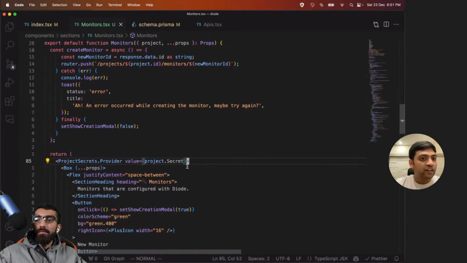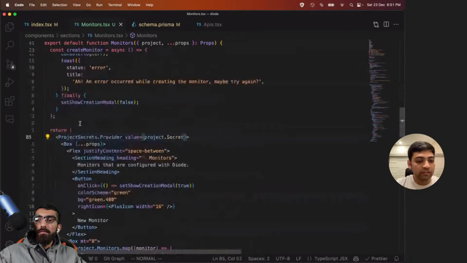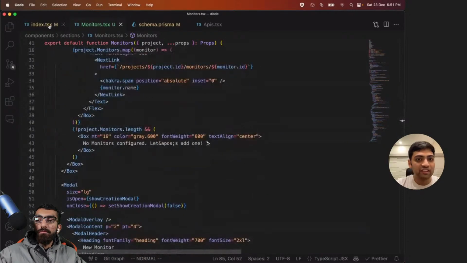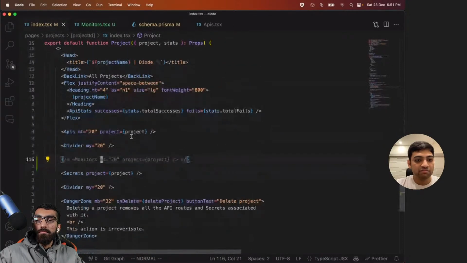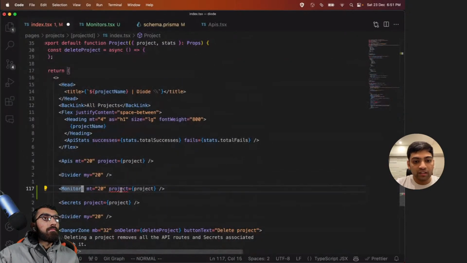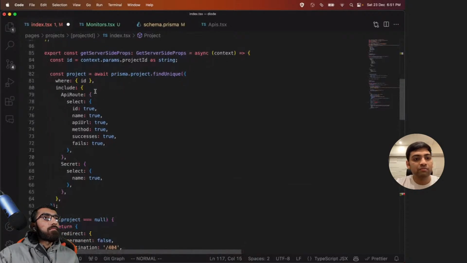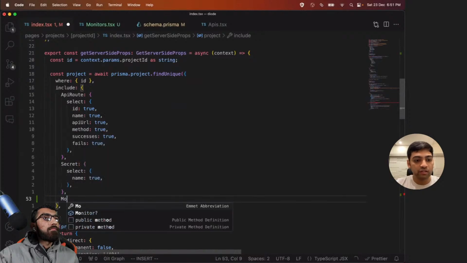I think we have come quite far. I've actually built this entire monitors component. Let's see if things work. I'll have to update the DB fetch where I'm fetching the project. So now I need to also fetch the monitor data.